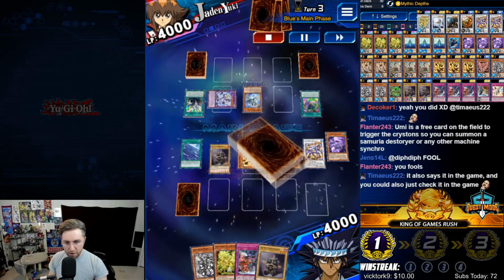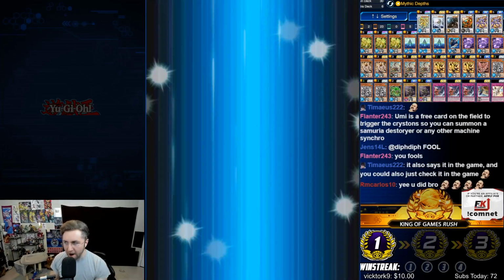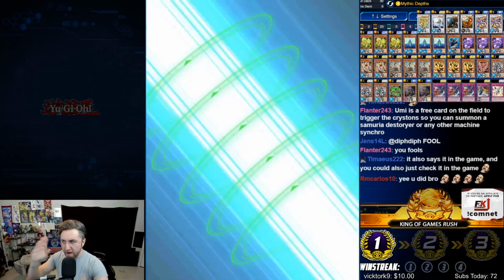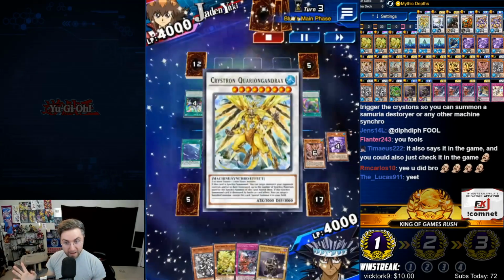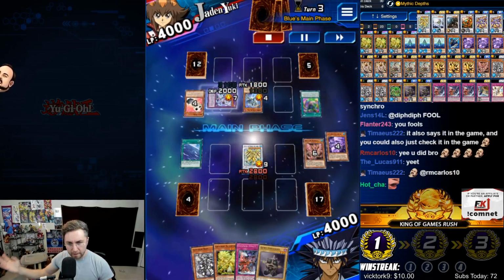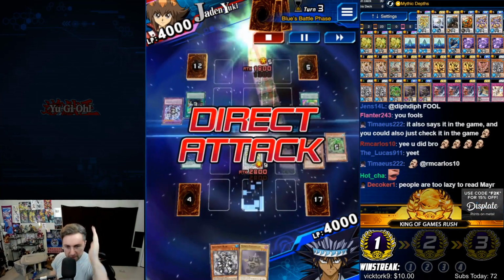Summon, destroy, level 2. This is Quarion. Quarion, come forth. Banish, banish, banish. He's got Bacon Saver. He can negate our attack. How do we have lethal? Oh, we got lethal. Banish, banish, Turtle, come forth.